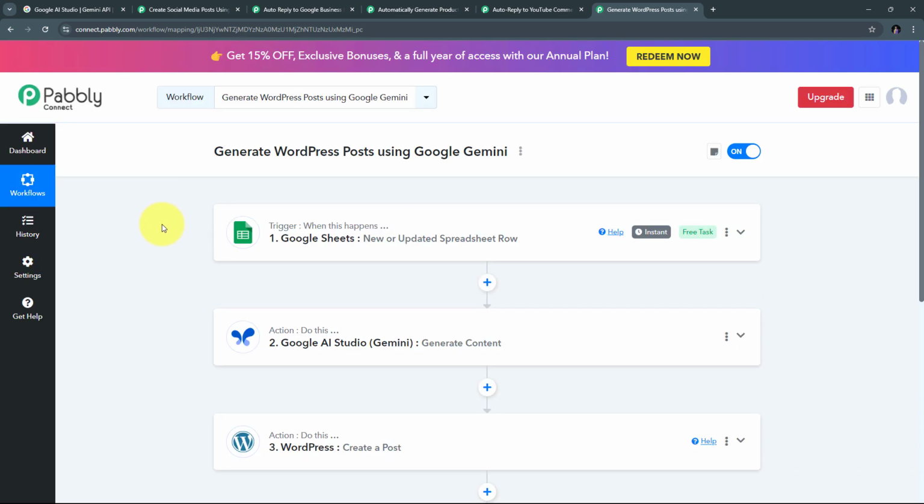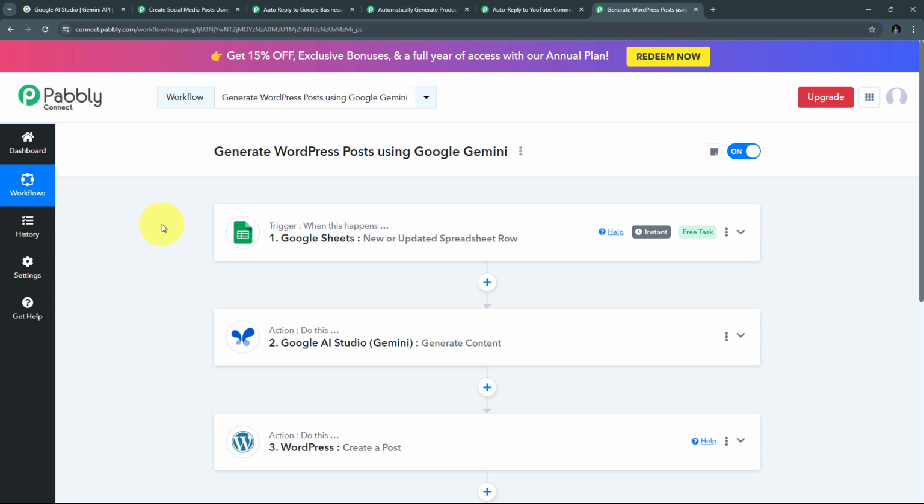So with this automation, I can automatically generate my marketing blogs that I post on my WordPress account. And for that, I just need to have the topics on which I want to create my blogs, and add that in my Google Sheet. So as I add new topics in my Google Sheet, then automatically, by using those topics, I'm going to give that topic to Google Gemini.